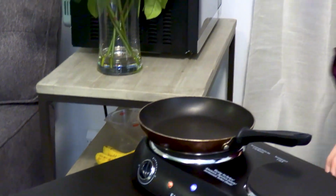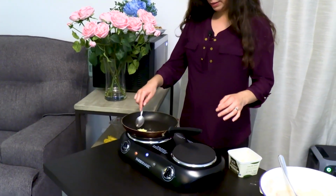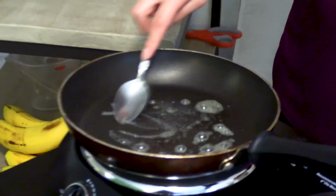And if you've got a good quality nonstick pan, this step is not necessary. But if you're worried about the pancakes sticking at all, you can always add a little bit of vegan butter or coconut oil and just kind of swirl it around to coat the bottom.